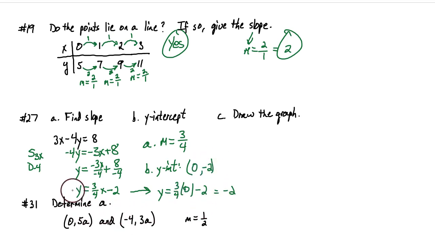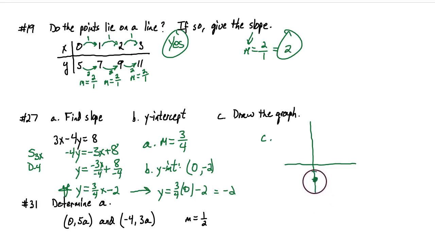By the way, do you notice that in the equation we created that the number in front of x was the slope, and the other number is the negative 2. The other number is the y-intercept. Okay, part C, we're going to make a graph of this. We know that the y-intercept is 0, negative 2. So on the y-axis, there's a dot at negative 2.